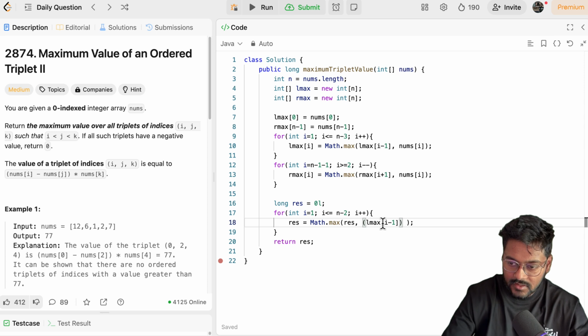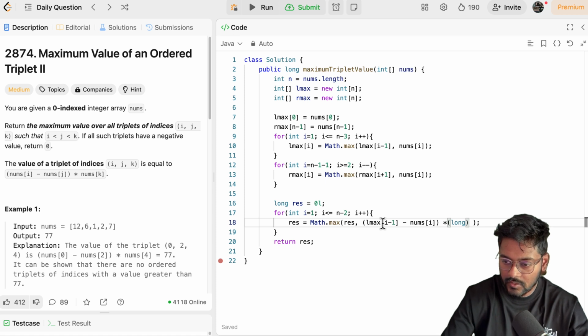That will be this. The i element is my j, nums of i, into long R max of i plus 1.